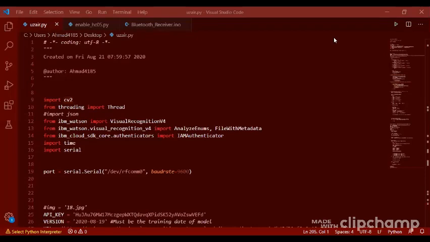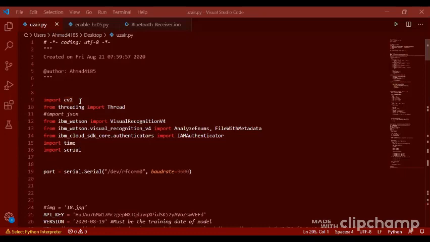Hi, this video is based on the explanation of the Namaz posture recognition system. So we will explore the three files which have been used in the Namaz posture recognition system. We will first start with the z.py, which is basically a Raspberry Pi file getting the data from the camera module and then running the deep learning model on it and then passing the data to the Bluetooth device. So we will first start with the libraries.